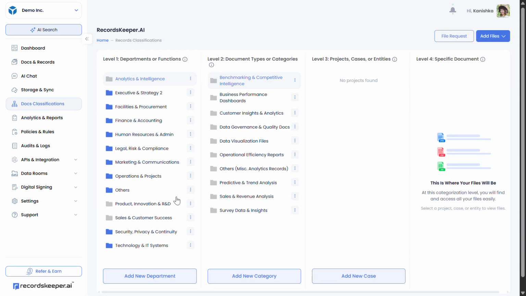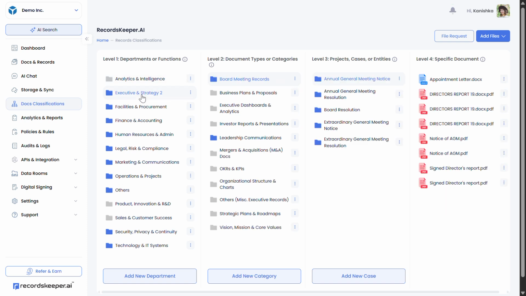So when we say that we make your entire document management strategy automated, we mean that whenever a file enters into the system, the AI works on it and it automatically classifies, tags it, and categorizes it into the folders that it should actually belong. So you don't have to work manually anymore on creating folders, subfolders, putting the right document into the right folder, nothing. You just give the documents to us and leave it to us.